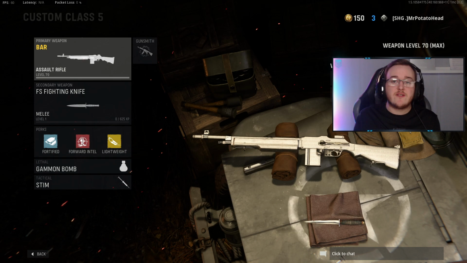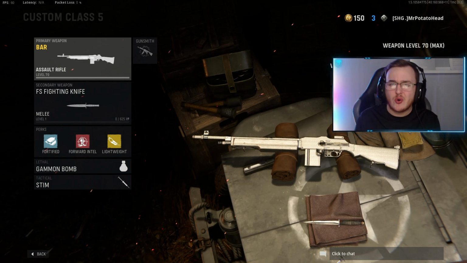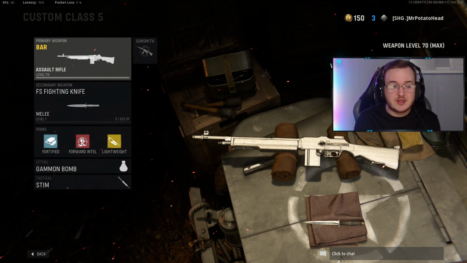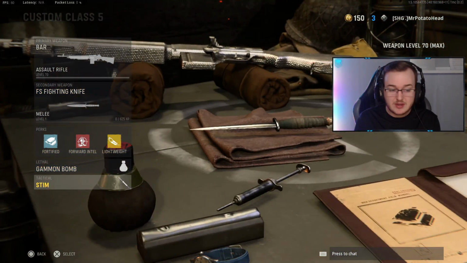Alright, so guys, we're in our final class setup here for this video, which is going to be the BAR. I had to bring out an old school weapon here. It's a really good weapon, and if you can make the best class setup, which you guys are going to be seeing right here, it is super, super broken. Now, with this class setup, we have all the same stuff. We have the fighting knife, same perks, same lethal and tactical.